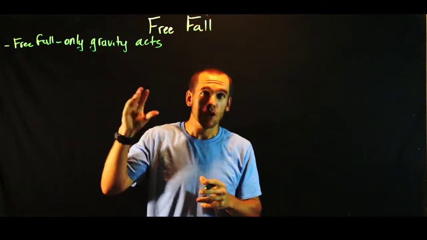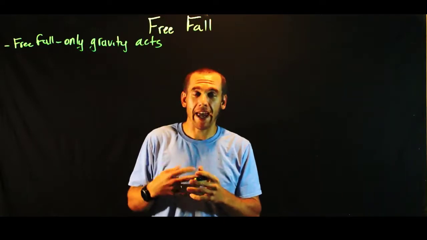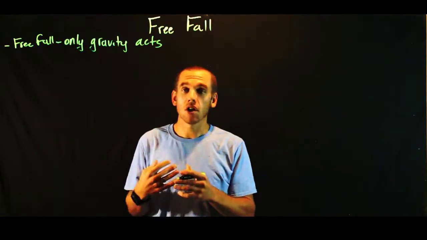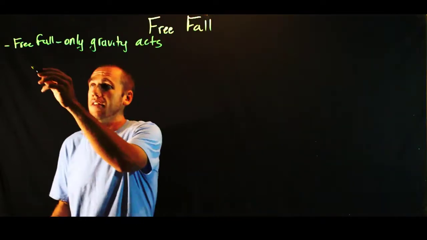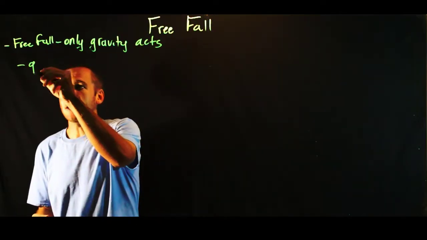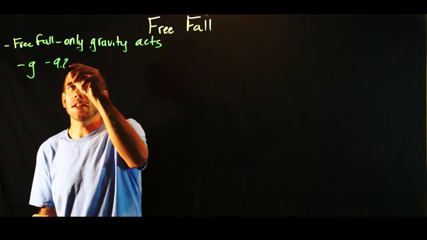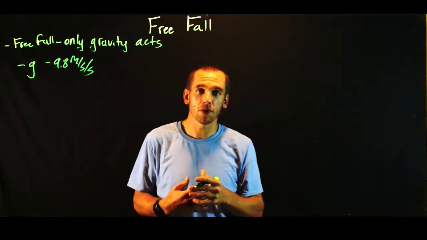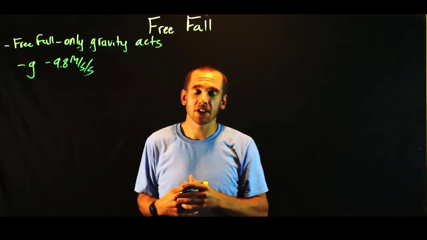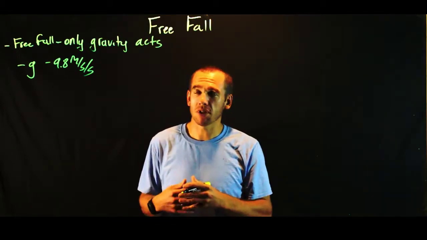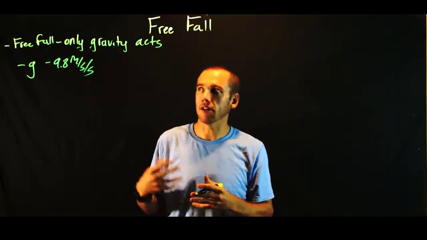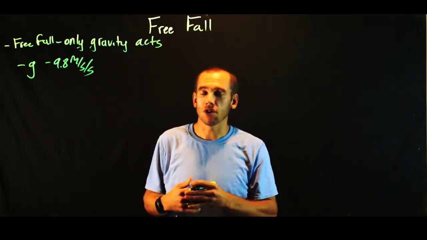Now, we're not quite into dynamics yet, so we're not really going to talk about the forces or what gravity is. We just know that if the only influence acting on an object is gravity, then it will accelerate towards Earth with a constant acceleration, and that acceleration is g, and g is 9.8 meters per second per second. Now if we're not on Earth, that number changes, but we still call it g. Little g is the acceleration due to gravity.